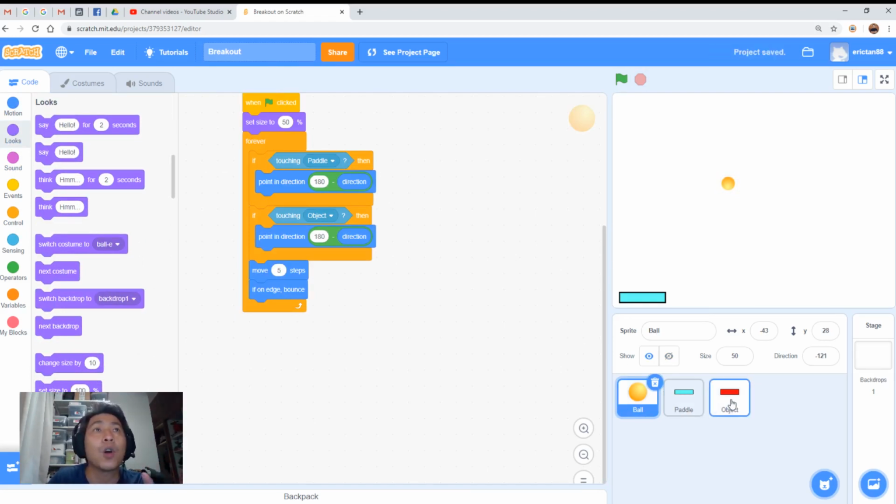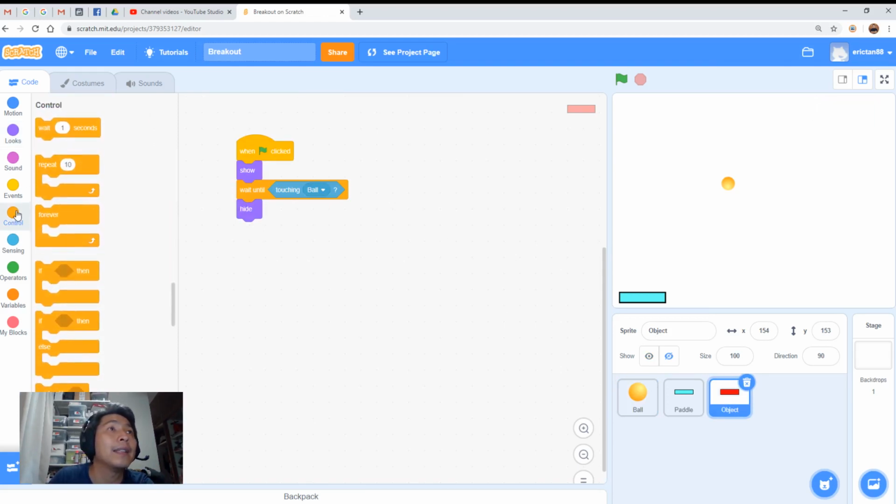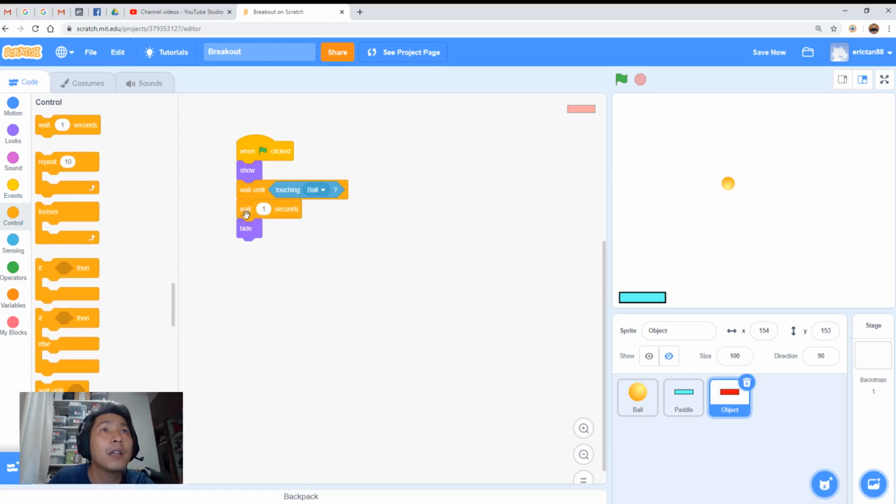So let me go to the object. Before the object hides, we add a delay. Just put here, add 0.1 second. It should work. Let's give it a go. Bounce the ball up. Can you see it?